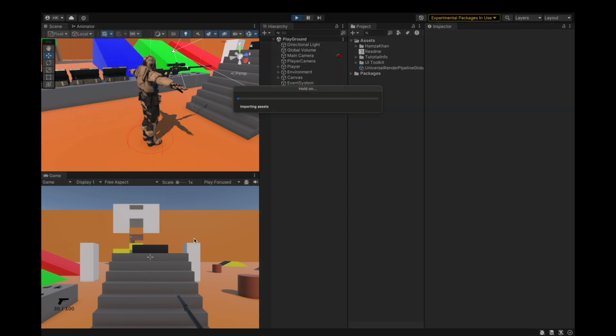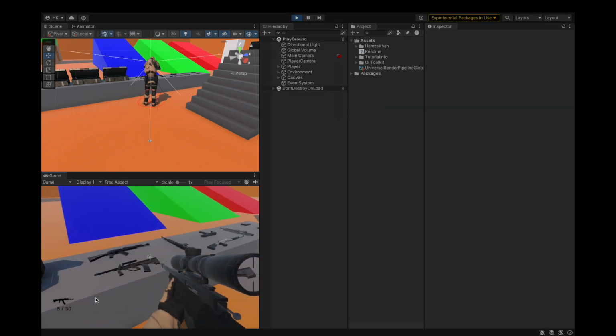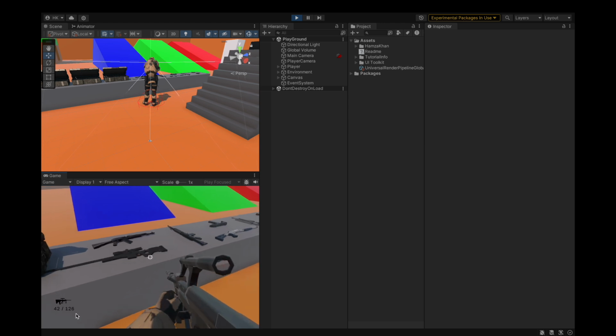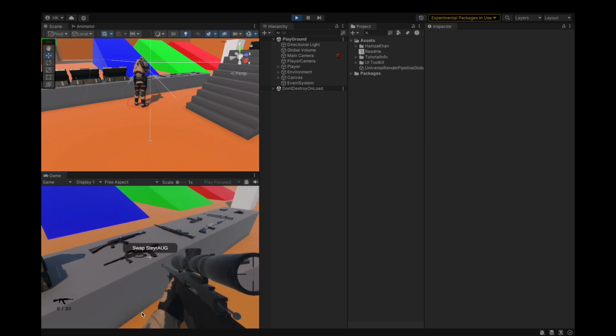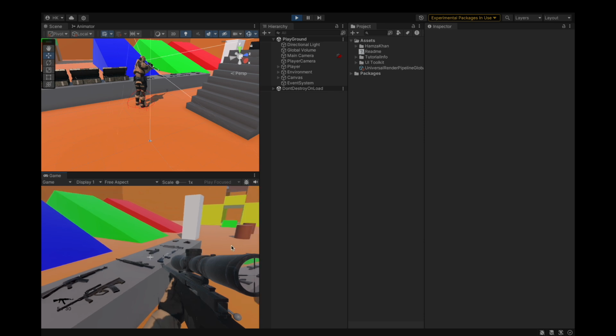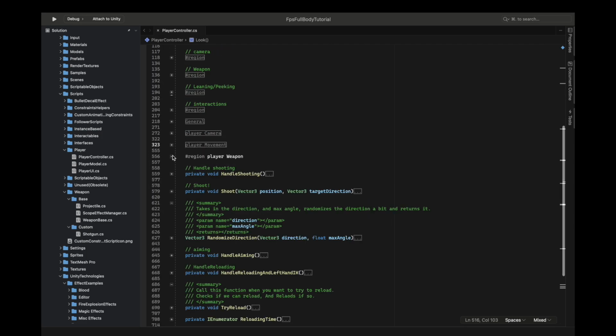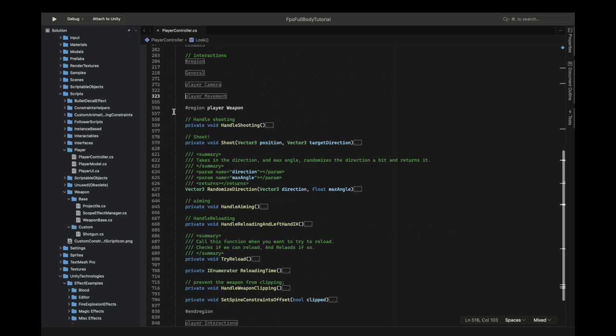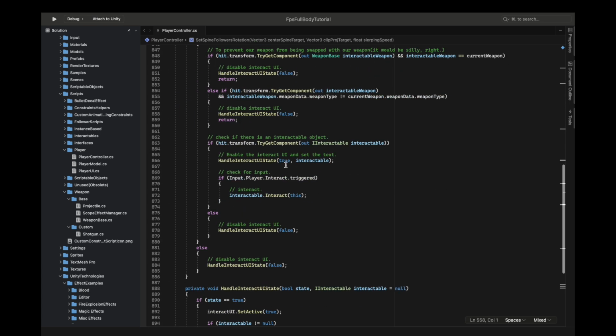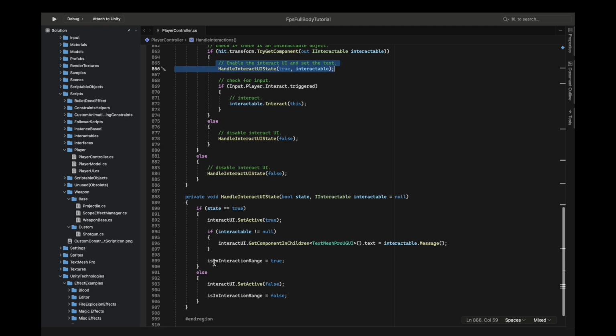Save the project, and if we come over here to the other weapon, as you can see, something is not okay. I think we need to fix this. You can't lean by default even. I think I have made a small mistake. If you come over here, everything seems okay.